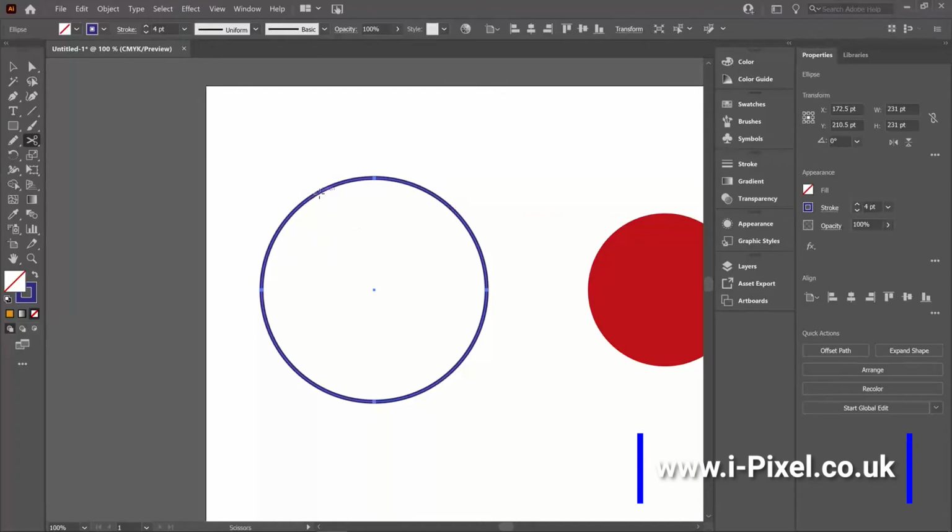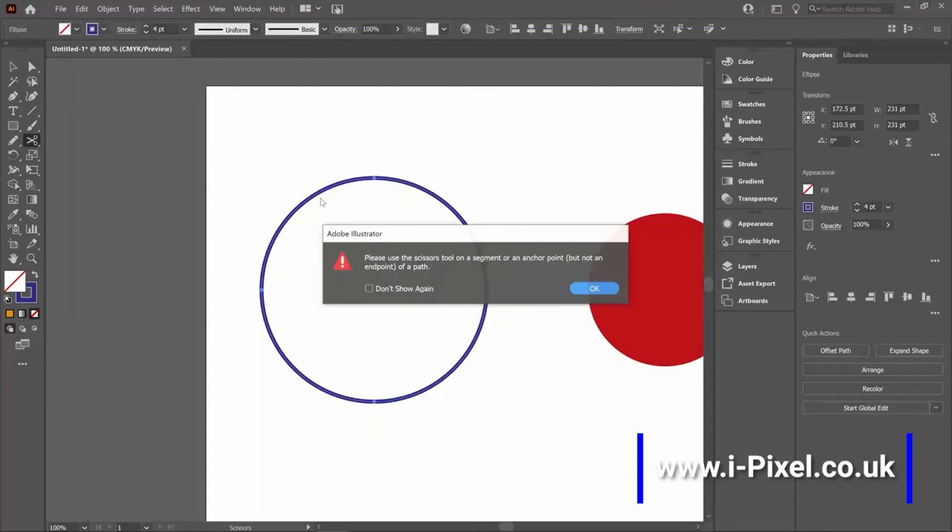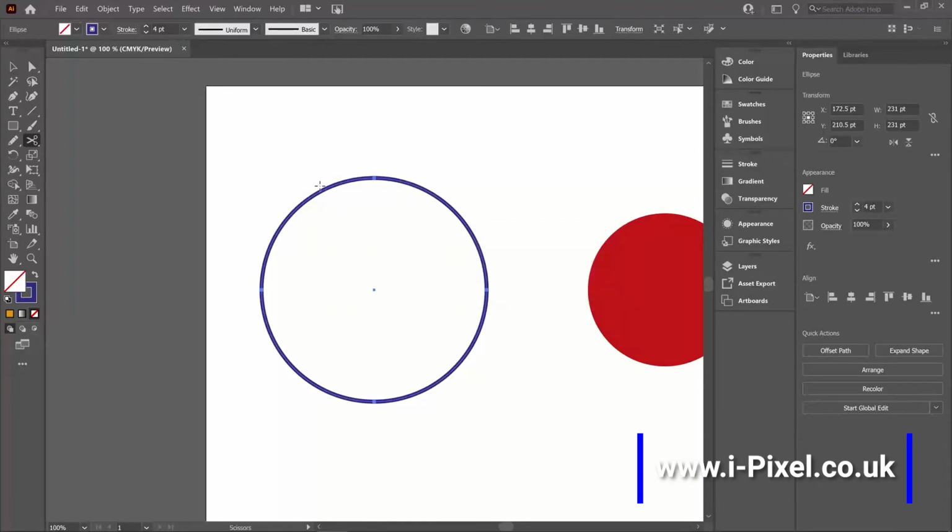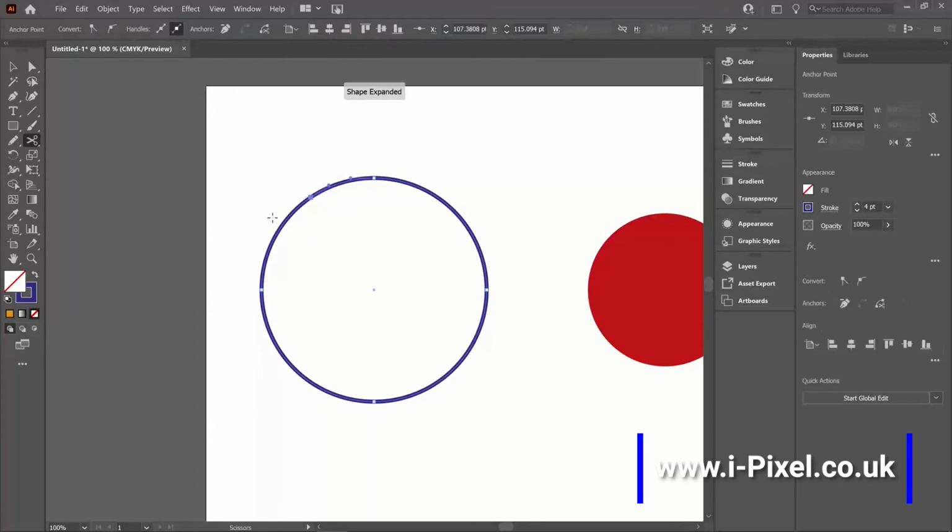That means that I'm in the right place, because if not, and you just click, you'll get an error to use the scissors on a segment or anchor point. That means that I need to look for the path, click, and click again somewhere else. Let's click here.